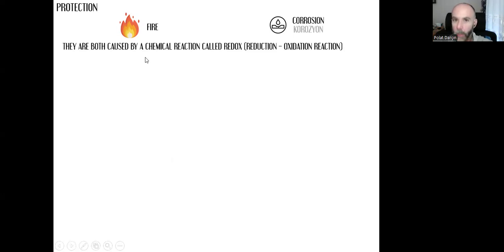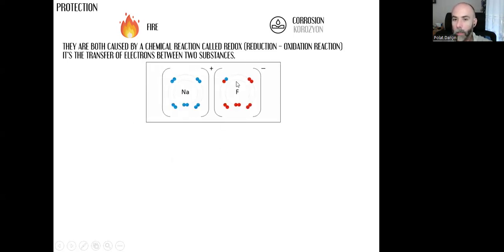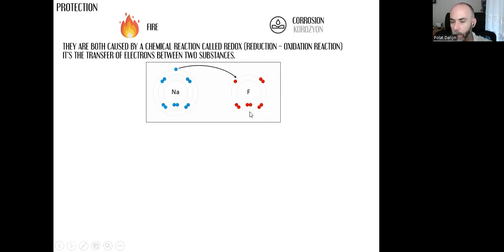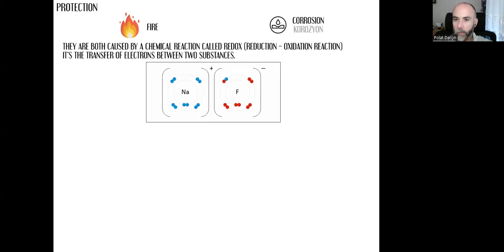The rusting and fire, they are both caused by a chemical reaction called redox. It's the short form for reduction oxidation reaction. And it's the transfer of electrons between two substances. Like this one here, there are two different atoms. And if they transfer electrons from one to the other one, that's what we call a redox reaction.